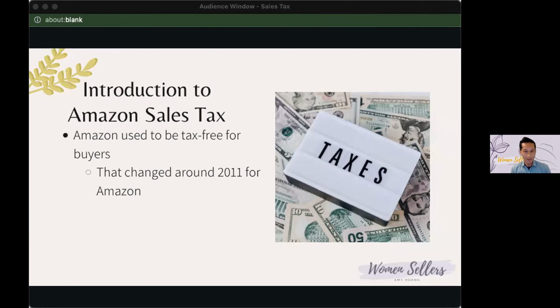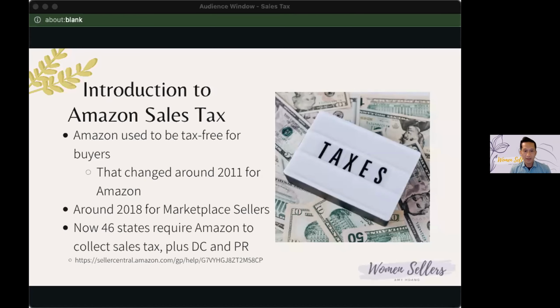Amazon didn't want to do that because, of course, they had a huge advantage not having to charge sales tax, but lawsuits being lawsuits, Amazon had no choice but to comply with the law. And then around 2018, Amazon made that a requirement for marketplace sellers. So marketplace sellers are third-party sellers like you and I. So in 2018, we as third-party marketplace sellers had to also comply with the law and start charging sales tax to buyers as well.